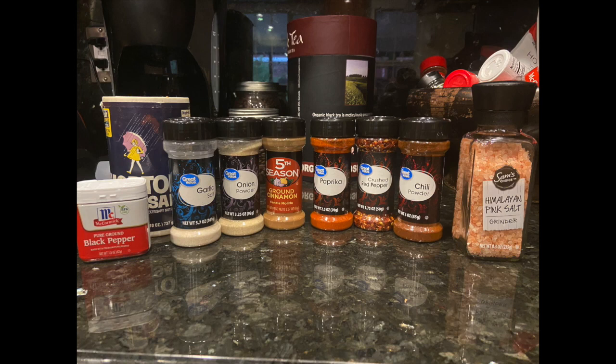Moving on, onion powder. When I started out, I definitely used onion powder, not as much as I used garlic salt, but oftentimes they would go hand in hand. If I was using garlic salt, I'd probably use onion powder.